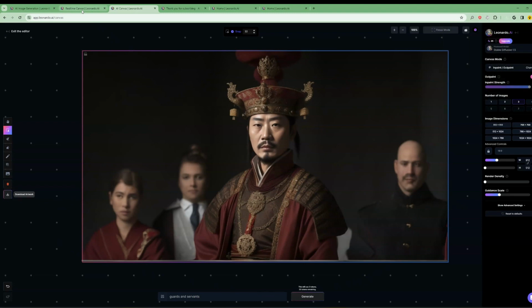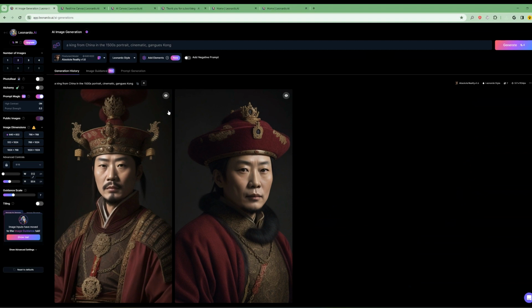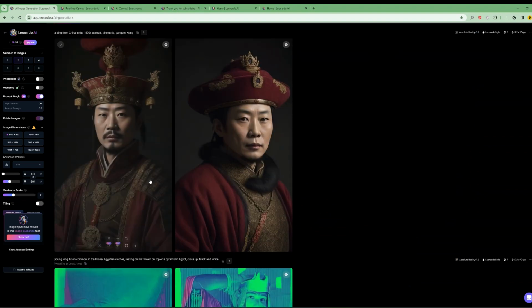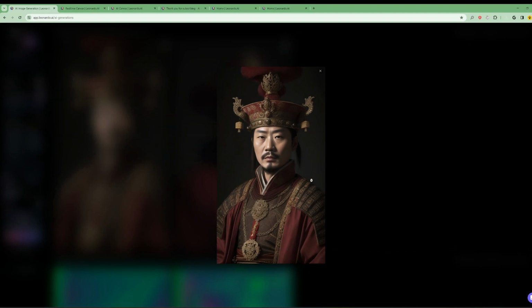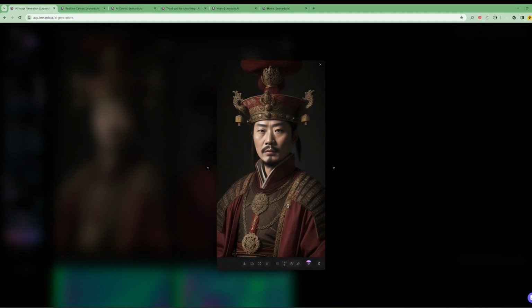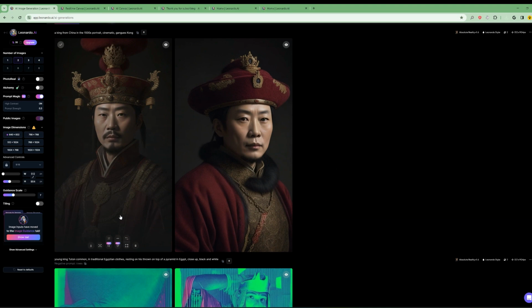Last feature of Leonardo is the video feature. So let's say we generated an image of this king from China, Genghis Khan, and we want him to move. We don't want this to be a still image because, again, we want movement within our videos. What we're going to do is we're going to highlight over it. We're going to see this little clip, generate motion video. There's this other one. That's for upscaling. And if you want to remove the background, there's a background remover. But what we want to do is make this guy move. Let's try it with this one. Actually, let's do this one instead.